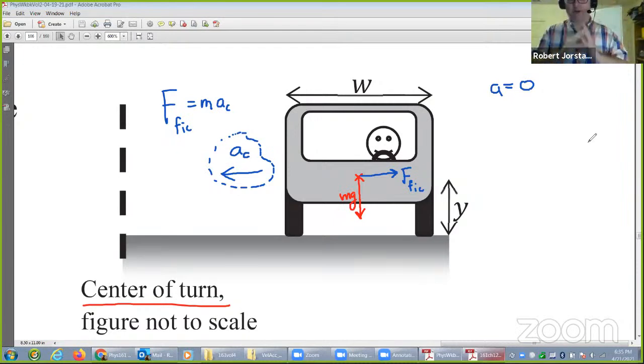Now, based off this picture right now, which way is this car going to tip if you had to guess? If I go too fast, is it going to tip towards the middle of the turn or towards the outside of the turn based off what you see? Outside. So as it's about to tip over, which wheel remains in contact with the road? The right one. Yeah, that one. So there's a normal force here and a friction there.